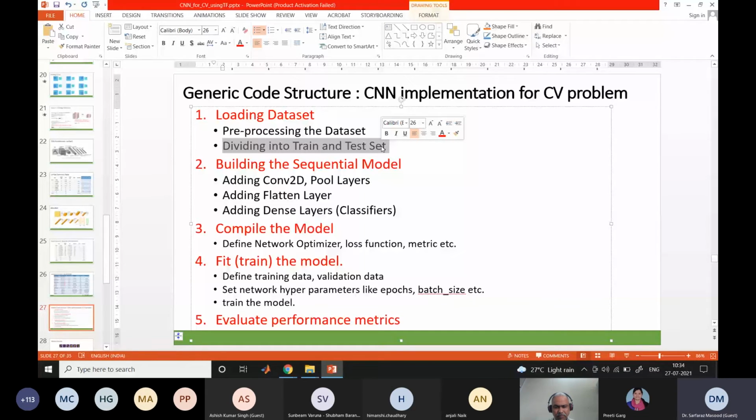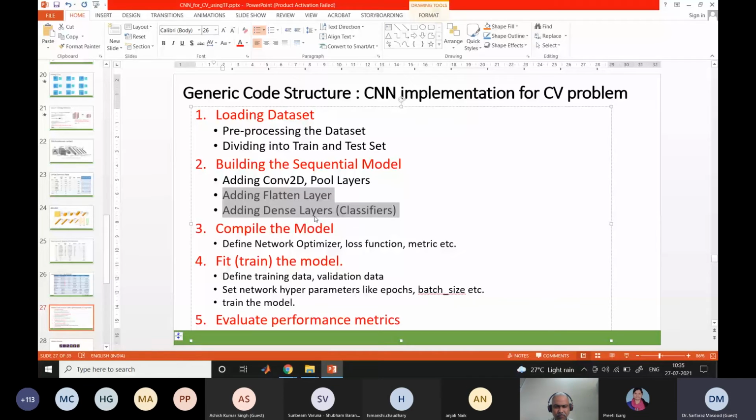These CNNs are actually nothing but sequential models. Your entire set of layers is kept in a sequence. So you add some convolution layers, you add some pooling layers, which are finally followed by a flatten layer, and then finally you have some dense layers. All the architectures that you talk about have some permutations and combinations of these, which are ultimately followed by this. Finally, all the features that it got from the image have to be flattened into a set of features, and then they are given to the dense layer, to the classifier.